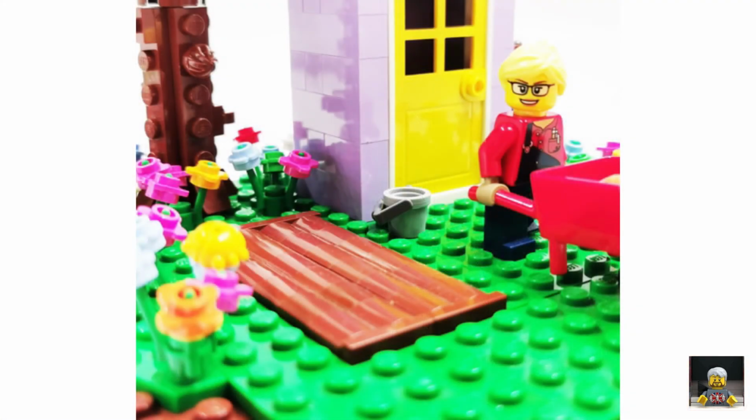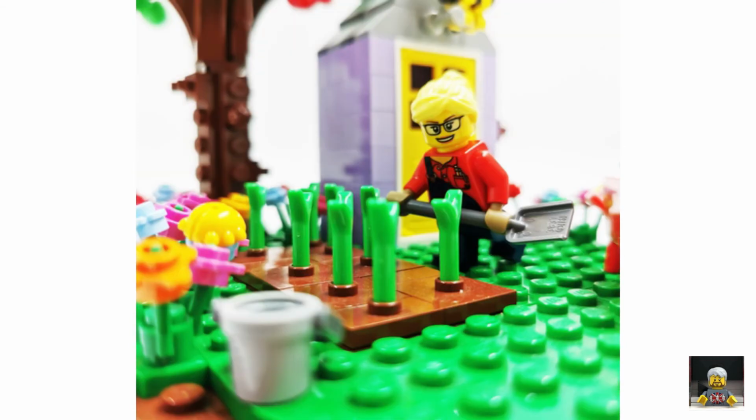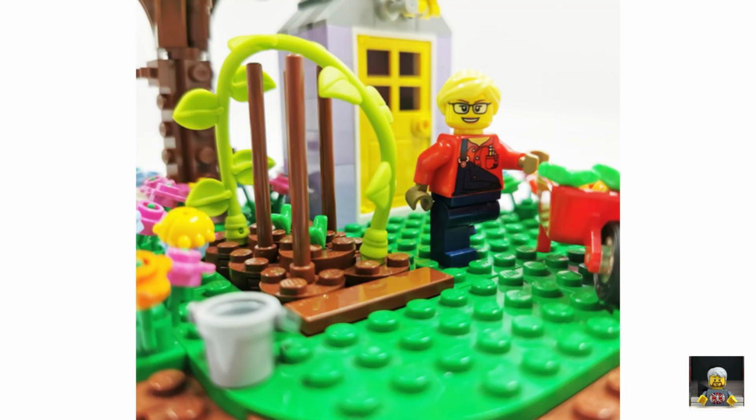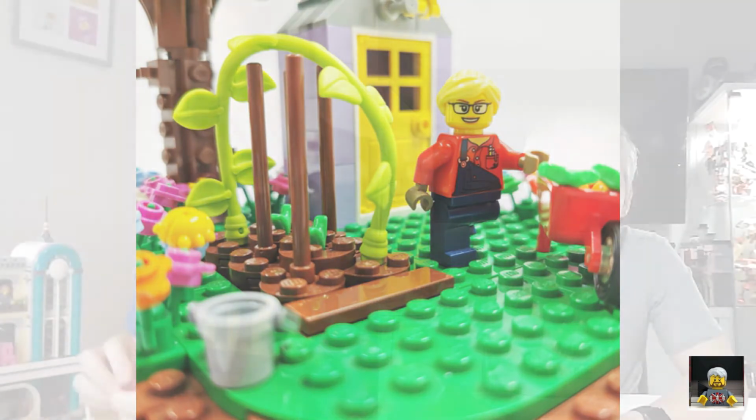Yeah, I might do an update with a teapot and a teacup. I'm not sure how updates work yet on Lego Ideas, but I could add a few more bits to the front here because that's a little bit bare. But it gives her a bit of room to walk around, doesn't it? You could add a little weedy bit that she hasn't got to. Yeah, true. Or a pond or something, but I'm not sure on the size of the pond.